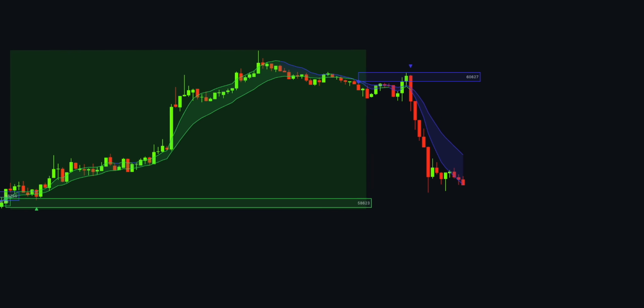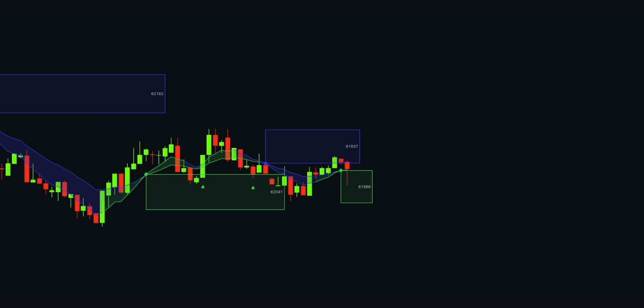The color coding for upward and downward trends further simplifies the process of analyzing momentum at a glance, making this tool invaluable for both trend following and counter-trend strategies. Zero Lag MA trend levels work great on all time frames. Currently, I am on the Bitcoin 15-minute chart. Let me show you a strategy that almost never loses.